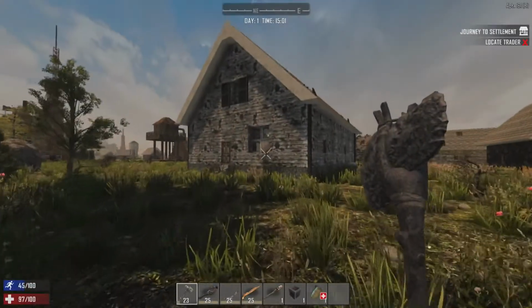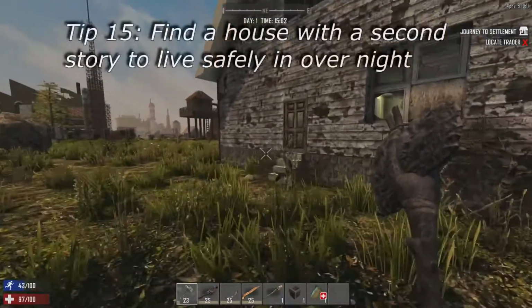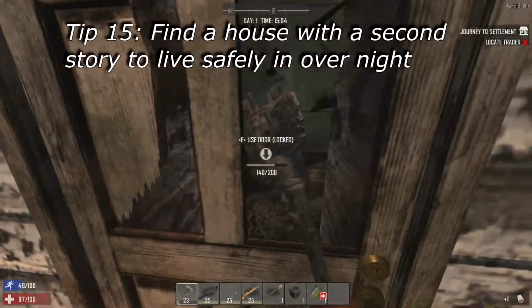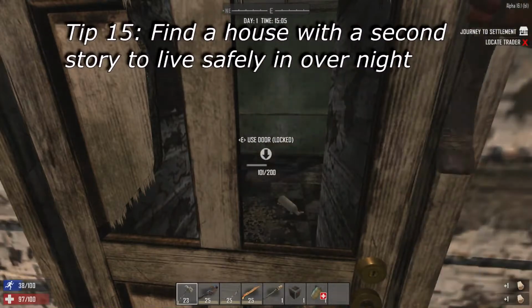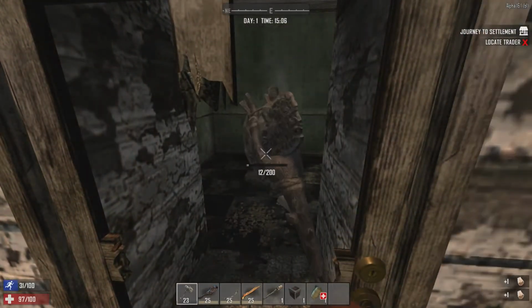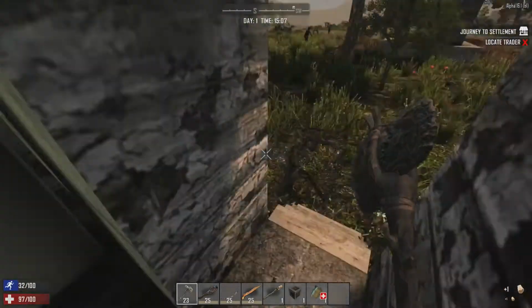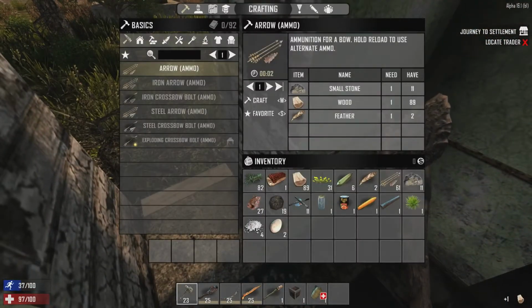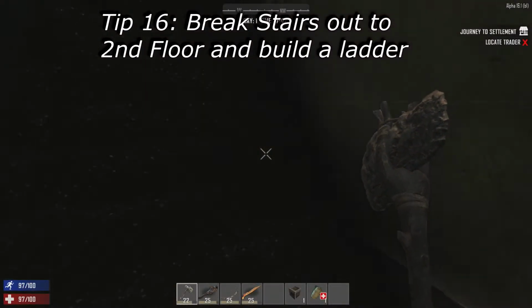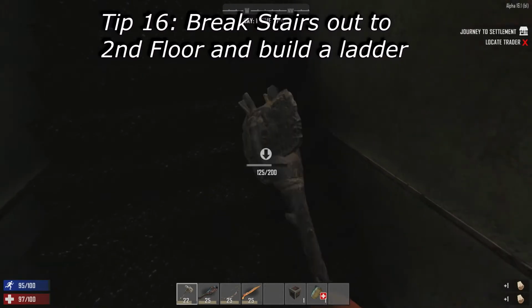Alright, this building looks pretty manageable, not too big, not too small, and it looks like we can loot it, so let's start tearing into it and start reinforcing it. Now when you are breaking in, just be careful because there are sleepers in this game, so you can't just barge into places now and expect to be home safe, you know? Alright, so next thing we want to do is make sure we are safe from zombies. So what I would start doing is breaking out the stairs.